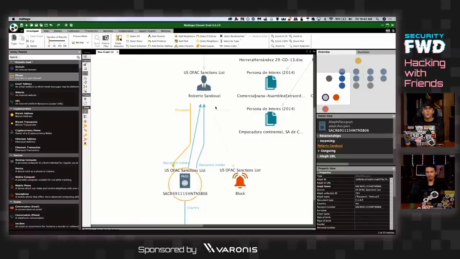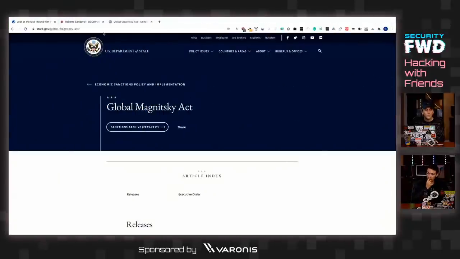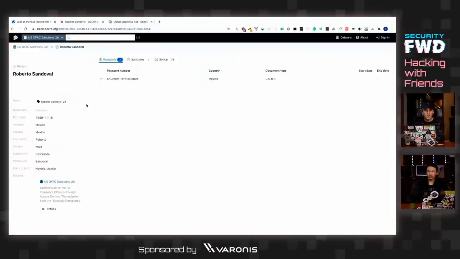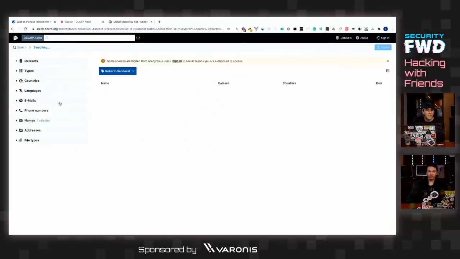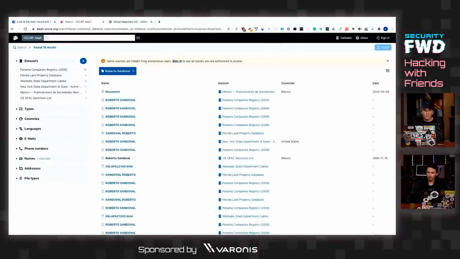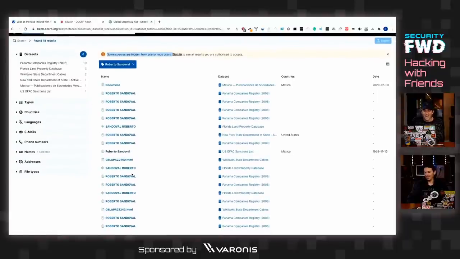Yeah. And again, you can go ahead and follow up on any of these through Aleph. I haven't really been too active using this before, but I find that it is really cool how easy it is to get started, just learning all this stuff. But again, it looks like some sources are hidden from anonymous users. Well, then I'm going to access it through Maltego. It really wants me to, but I'm just going to use Maltego because I want to. So Maltego lets you see that even when you're anonymous. Yeah. Oh, hey, this is interesting.